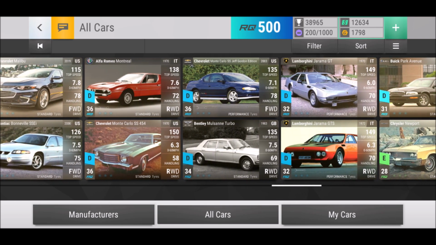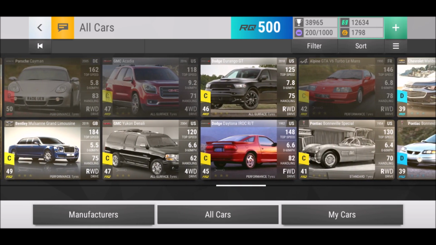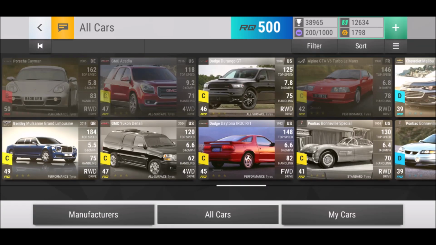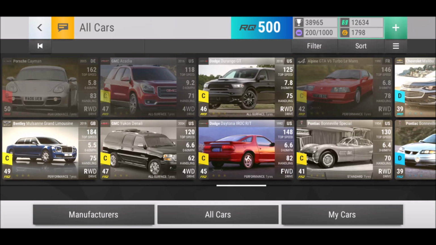And yeah, so those are the cars I'm thinking I would definitely focus on. Then the rares, super rare section, even less. We only got 7 there, but I'm so glad I got the Daytona, which comes with 82 handling. We got medium ground clearance, so you don't need to be afraid of any city streets levels here. The Daytona is definitely very, very useful.